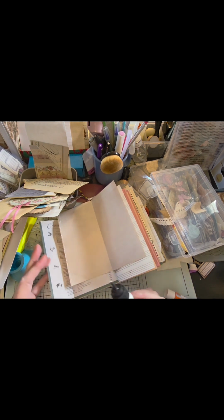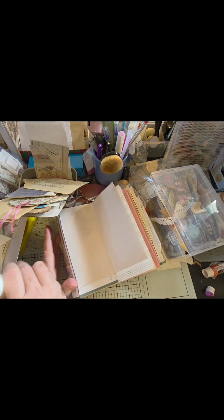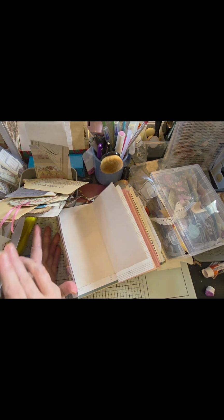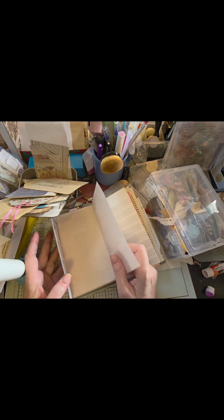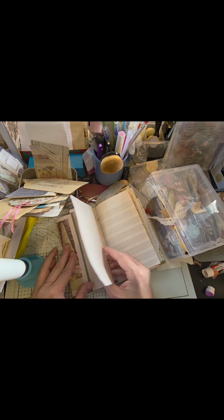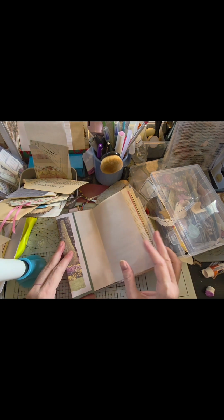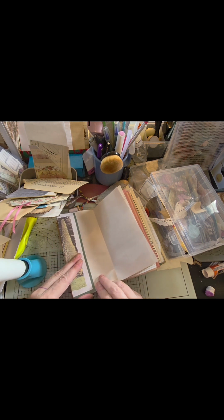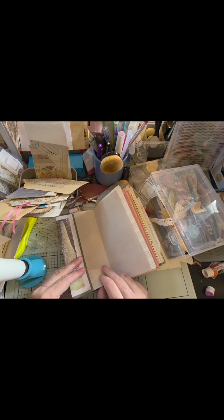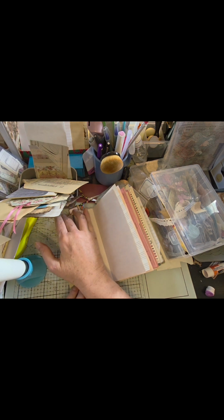Okay, so we're going to glue this bit down. And we should have a pocket. And this should be enough to hold this little piece of newsprint paper in here. So it will give us extra journaling room. Yep, that's going to go like that. And that one's going to go like that. And I'm going to pull it down so it's even with the other paper here. Yep. Just push the edges down.